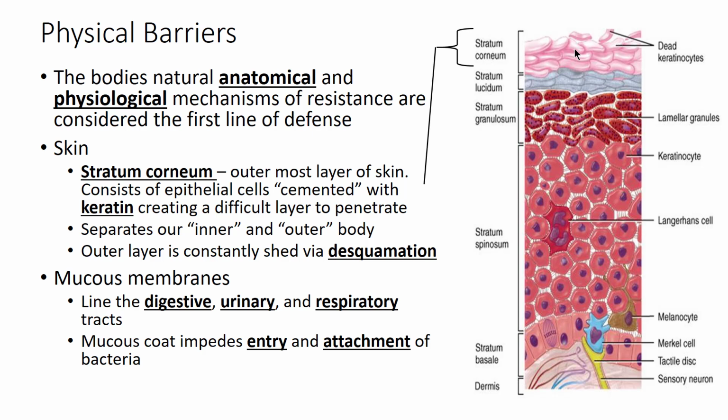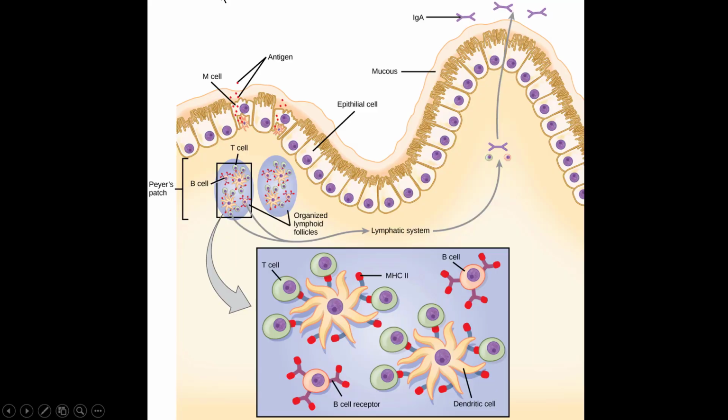So the skin is kind of the physical barrier for the outside, and the mucus is largely a physical barrier for the inside. This figure here shows what that looks like. The inner parts of your body are made up of epithelial cells. These are cells that line the exterior along the inside of your body. So in other words, these are kind of open to a cavity in the body. So microbes can come in through different portals of entry into these cavities, but before they can get to the living cells here, they first have to go through a mucus coat and a layering of mucus here.